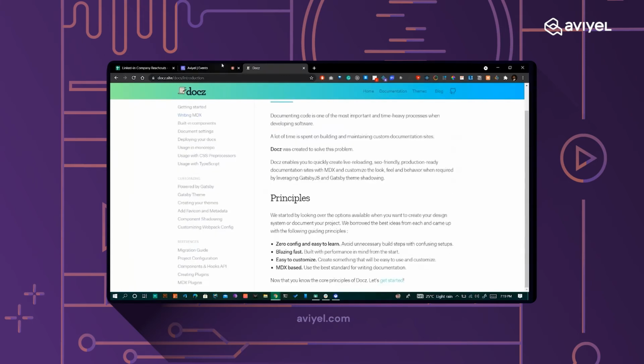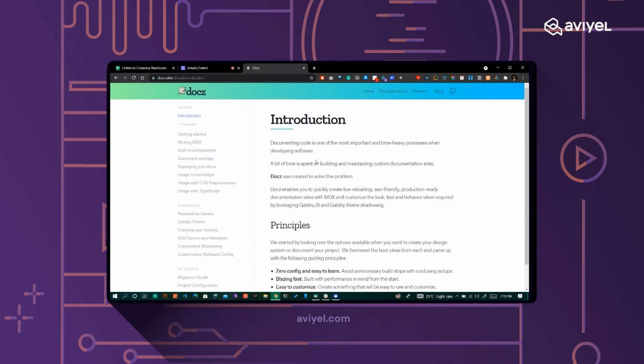If you want to know more about creating documentation via Docz, you can check out the Docz site at /docs/introduction. Docz supports MDX, so you can pretty much add your React components inside it. You can make your playground, and you can try your components and see what that specific component does. You can do pretty much everything.